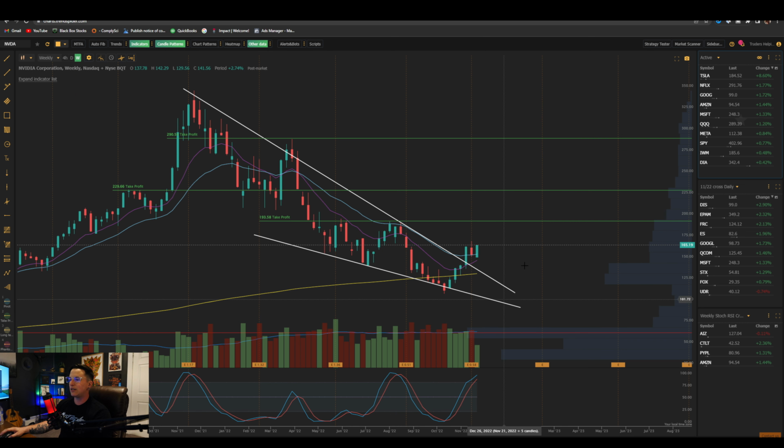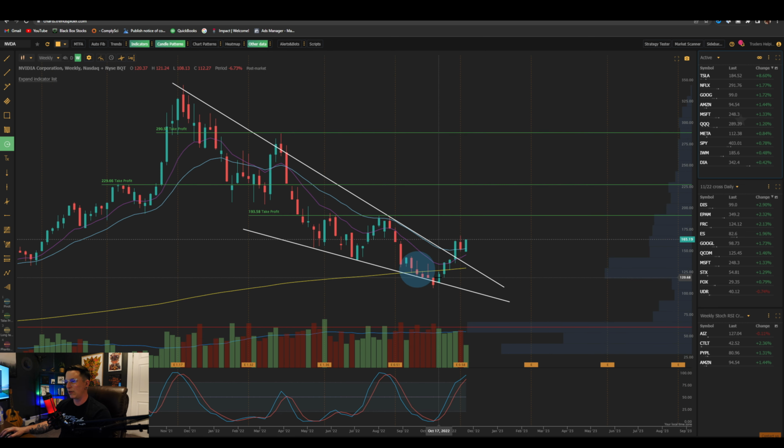Now, as far as your best entry, it would have been down here at about $124, $125, sitting on the 200 SMA. When we got this break, it probably stopped a ton of people out whose stop losses were under 125, but your best time to enter would have been down here at these 113, 114, 105s. Now, technically, how you're supposed to trade a descending wedge is buying right here where we are right now, because we already have this break above major resistance line, which I have highlighted here, and you also have a consolidation point as of right now.